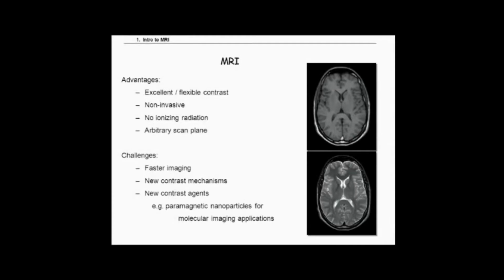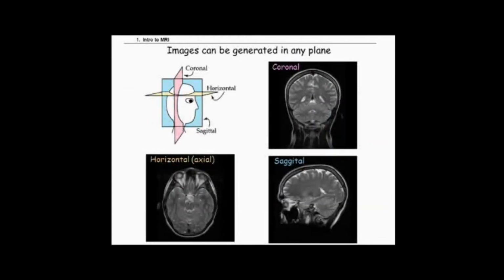But there are a number of challenges where people are trying to develop the technique so we can image much faster compared to CT, for example, X-ray CT. It's a bit slower to acquire high-resolution images over a large part of the body. We're always trying to investigate newer methods for introducing contrast into images, and also new contrast agents, which are constantly being developed, and there's an enormous potential there as well, even for MRI. As I mentioned, radiographically, these would be the standard 3 orientations that we can acquire images in, but we can orientate slices in any plane that we wish.